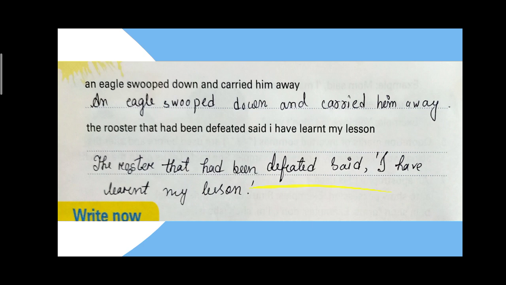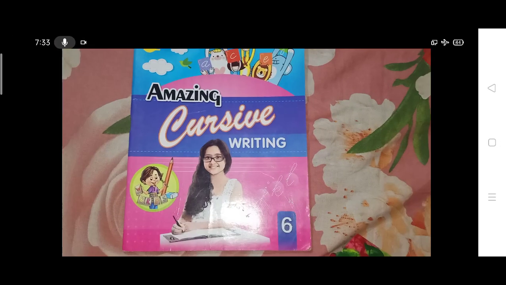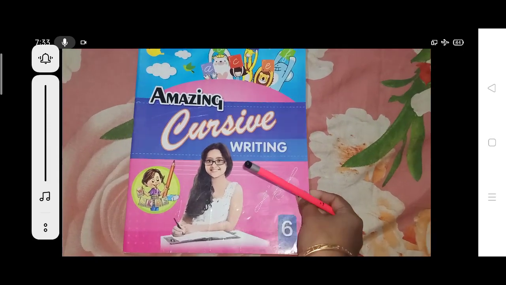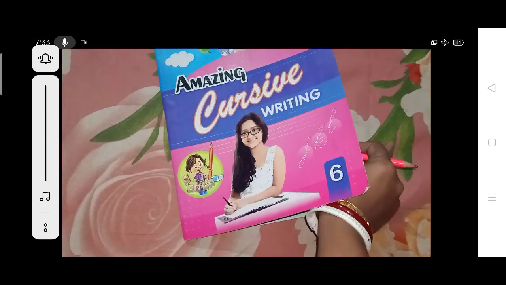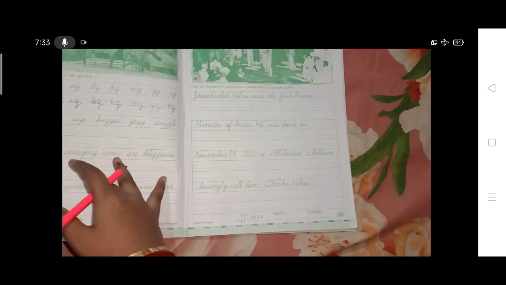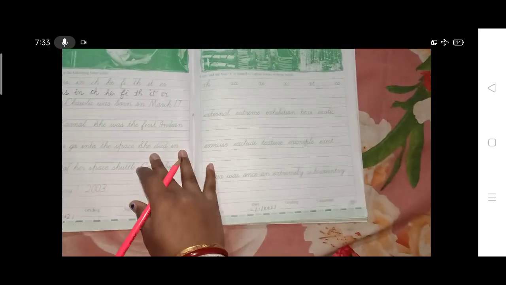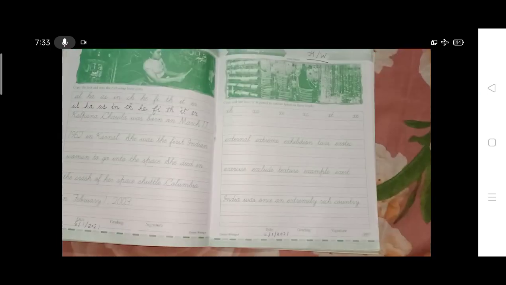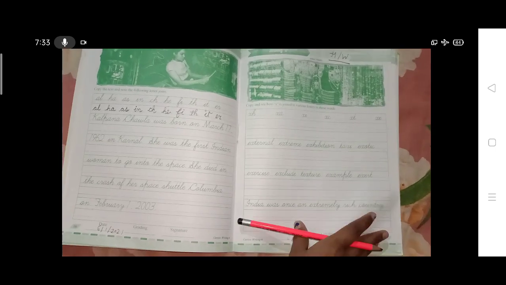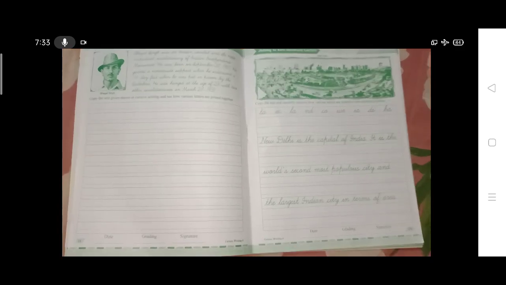Now students, as today is Wednesday, let me give you your homework for the handwriting classes. Once again, welcome back to your handwriting classes. So dear students, in the last class I gave you homework up to these pages, that is page number 16 and 17. So let's proceed to the next two pages, that is 18 and 19 for this week.